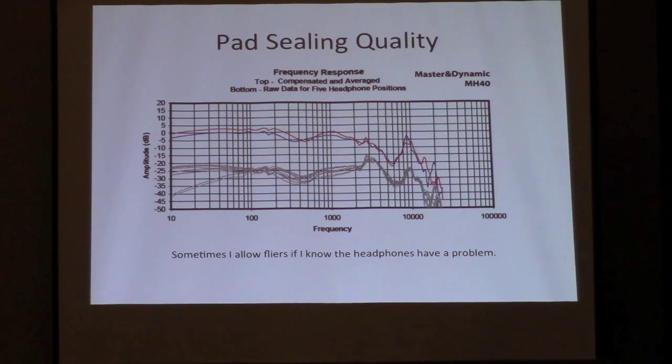There's a bit of art to this. There are some things that I can do to make the measurements look certain ways, and I will always listen to a headphone before I measure it. Then when I measure it, sometimes I can see that it's not measuring the way I heard it, and then I will work harder to make sure those two points are aligned, so that it's pretty much what it's sounding like.